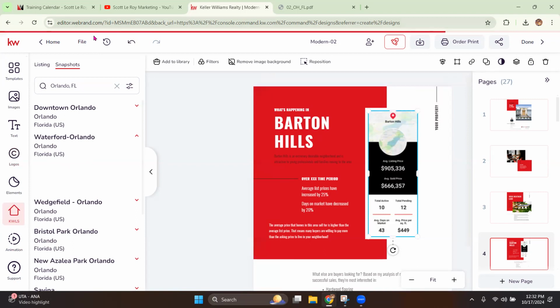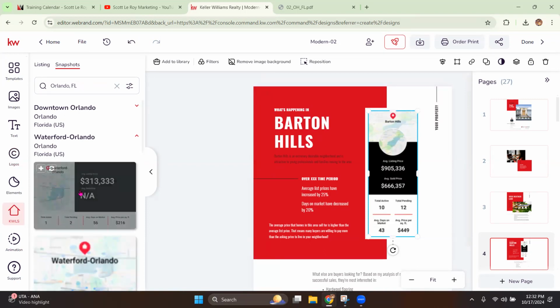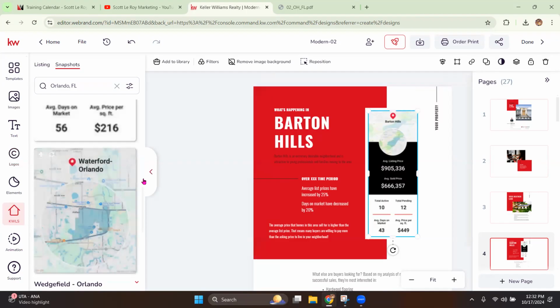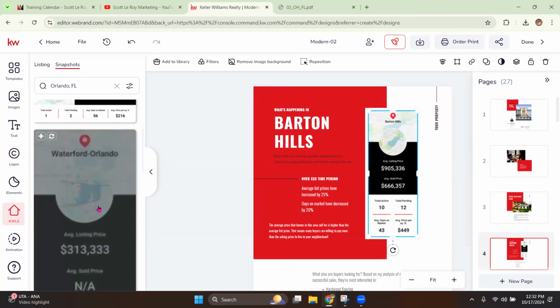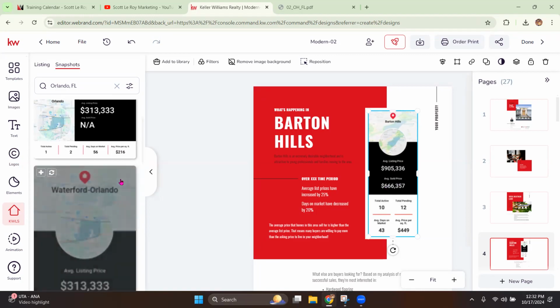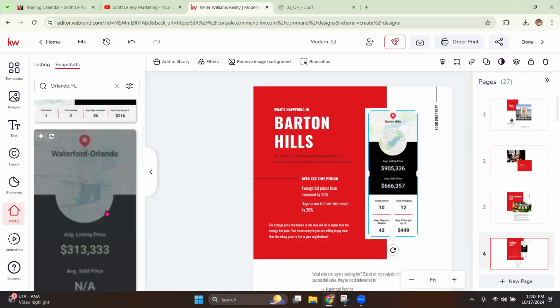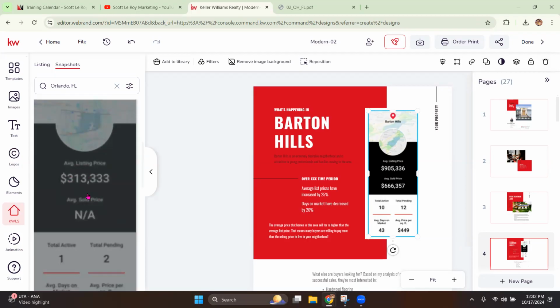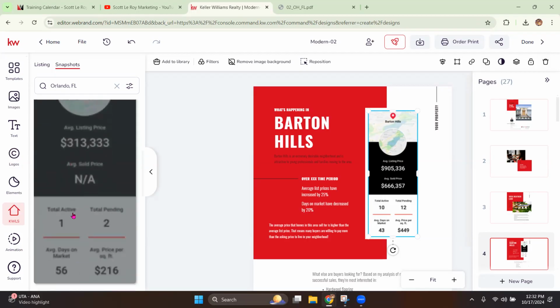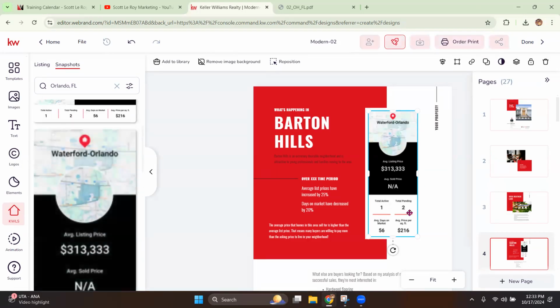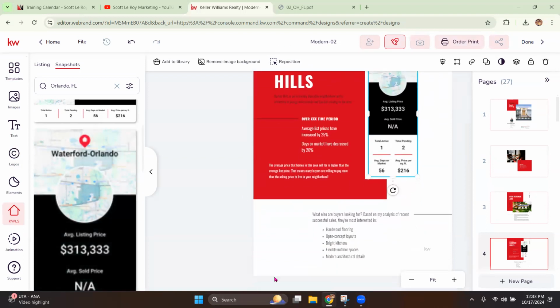But once I pull that, give it just a second, I have a couple of different options for snapshots. So you'll see that I have 3 different images I could use. Now the second one is going to be the same as the one here, but I have a couple other options. Now the information on these snapshots cannot be edited. So if you do not like the information pulling and need to create your own custom snapshot, you could do that in your designs and then download and upload that to add that. For today though, I'm just gonna go ahead and swap this one with that one to keep it there. Of course, again, you would want to edit all of this other information when you're creating this for a client.